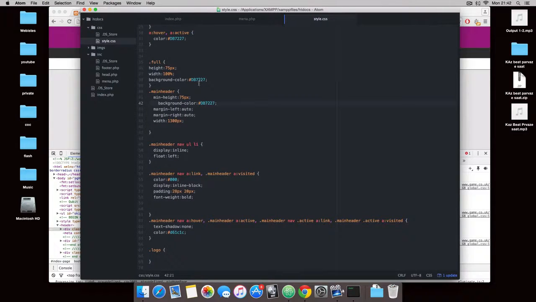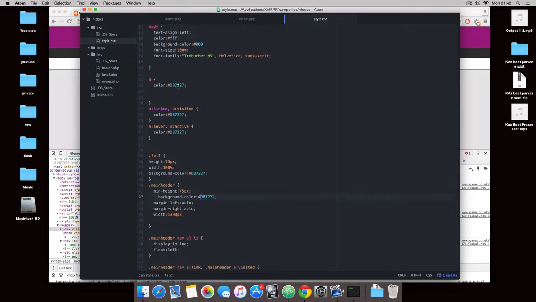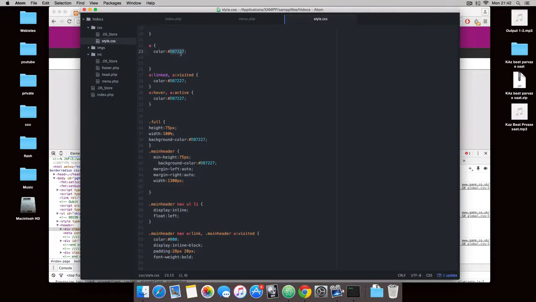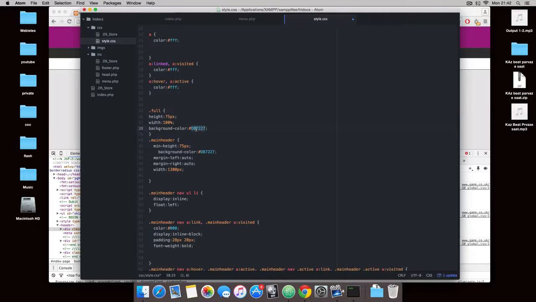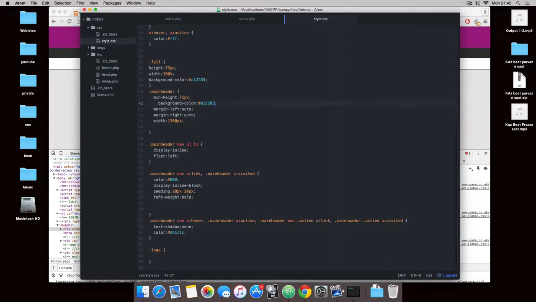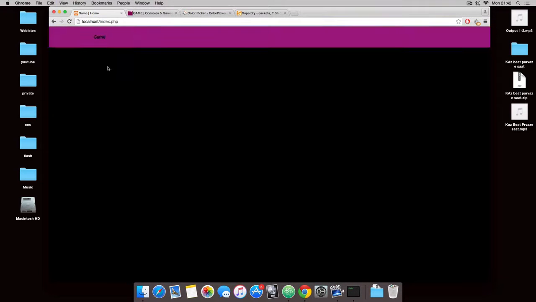Let's go back here and make this one FFF, FFF, FFF, FFF, and for the rest, let's make it this way. Let's close it up and have this color on it.